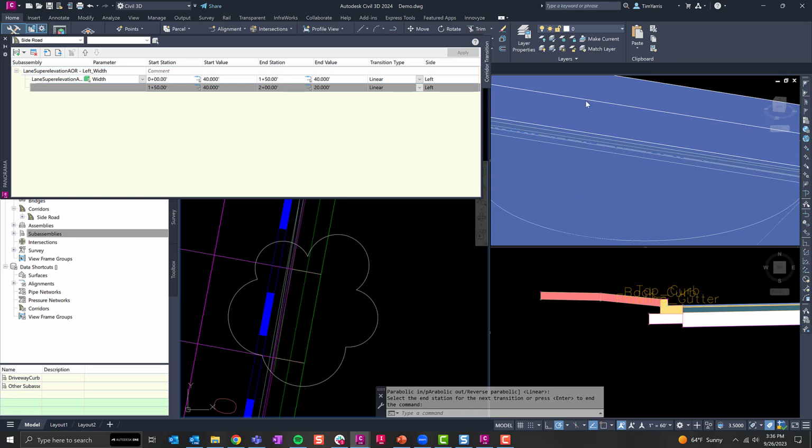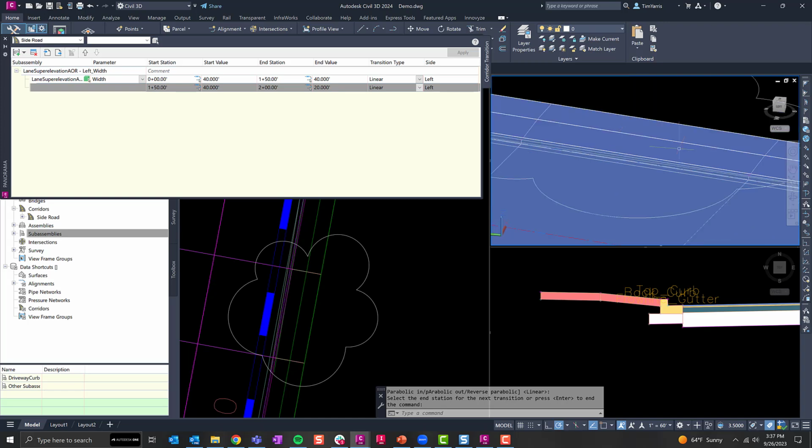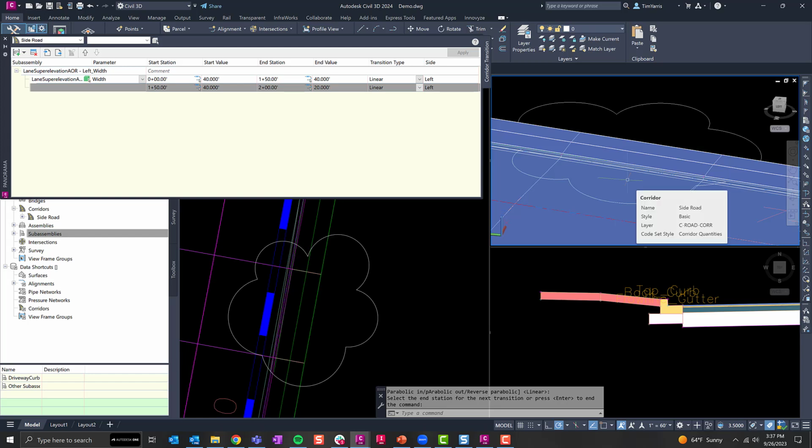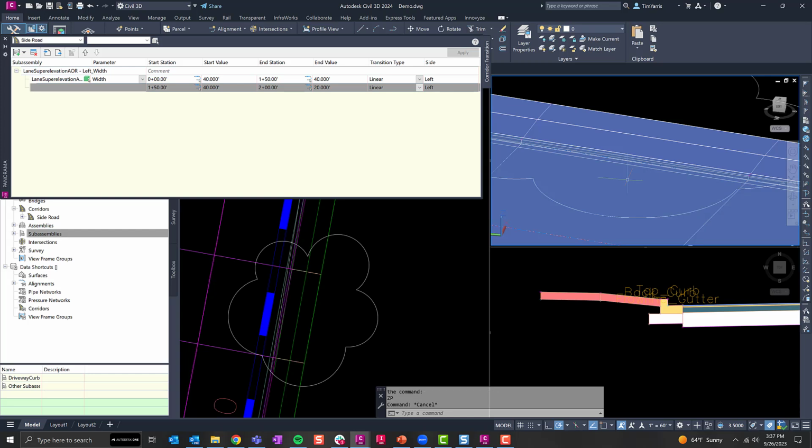This is just a 3D view so you can see what's happening in context. If I go in here real quick, you'll see this is a shot of my curb and my lanes and all that kind of stuff. I'm just going to zoom previous so that you have a better idea of what's going on here. So I'm going to go back in here.